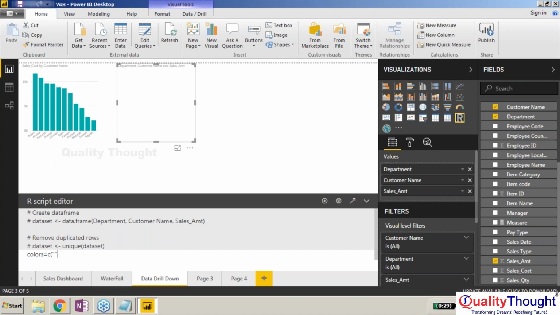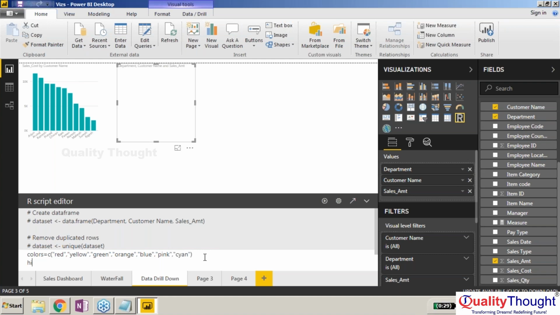In the vector, I'm going to represent multiple values: red, yellow, green, orange, blue, pink, cyan.